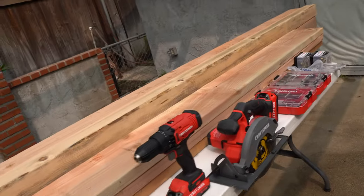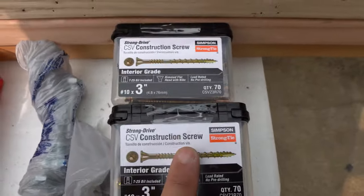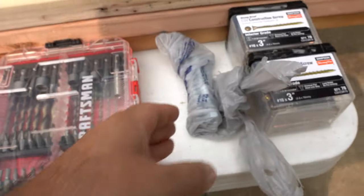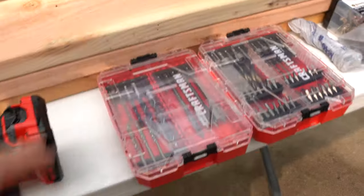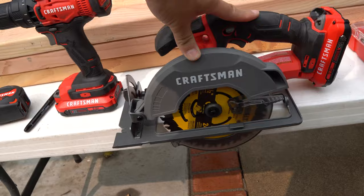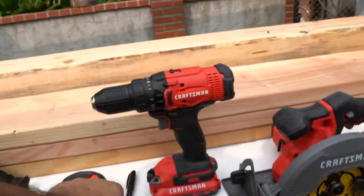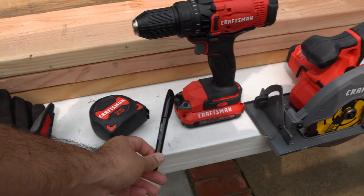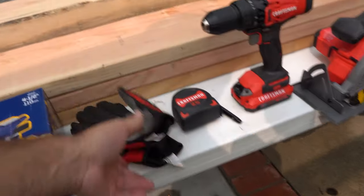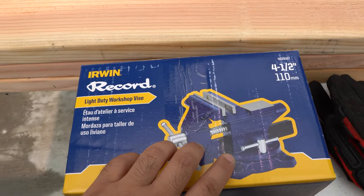So let's take a look at the hardware we have also. So we have screws, then we have bolts to hold down the vise that I got. I got my drill bit out here just in case I am going to use it. But then we have my Craftsman saw with a DeWalt blade. Then we have my drill. We have my trusty marker. And we have the Craftsman 25 measuring tape and my gloves. And here is the vise.